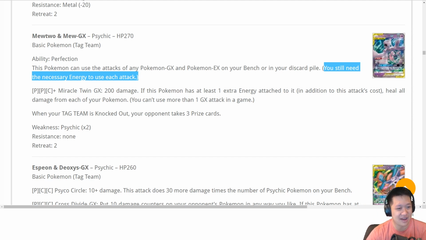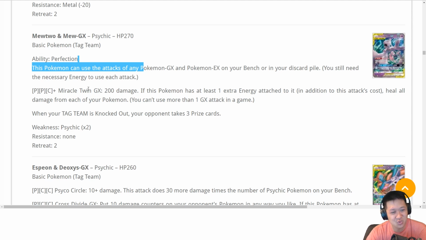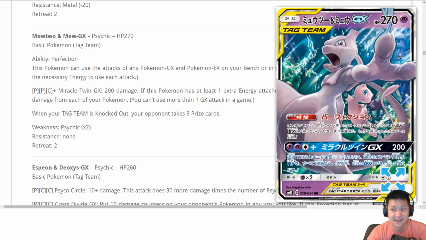I like you. Moving on, your GX only works if you're Psychic. I mean, you can technically use your other GX, but if you really wanted to use your own personal GX, 20 damage, and if you got an extra energy, you heal all damage off all your Pokemon. Now for tag teams, this is awesome. They have lots of HP, and if you get a KO and heal yourself back to full, that is a lot of big momentum. Only works for Psychic, though, so really specific.